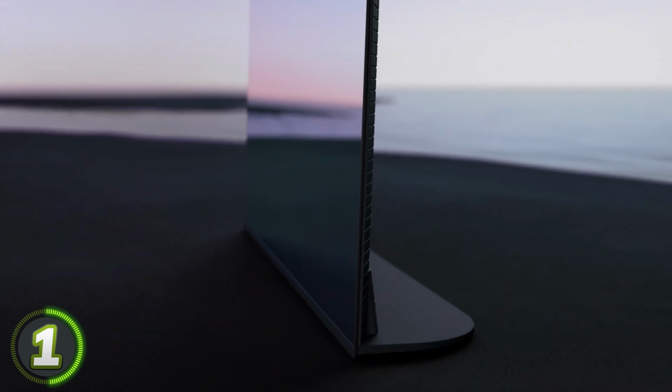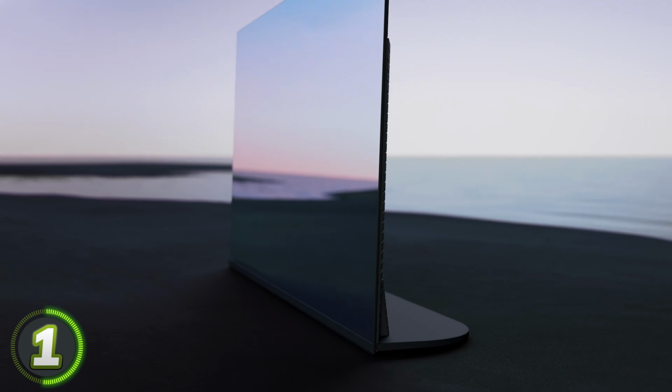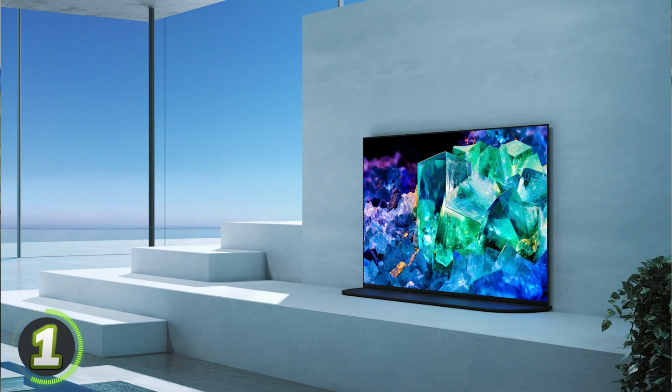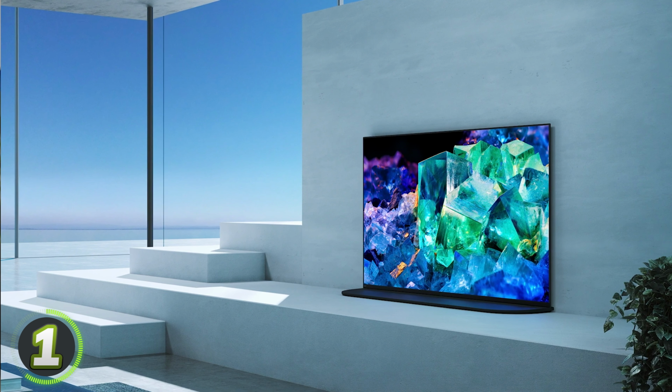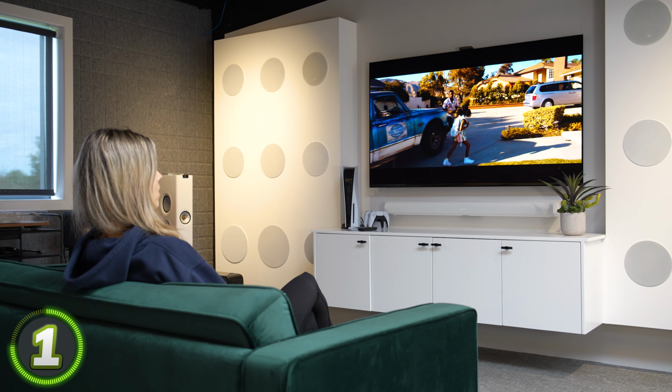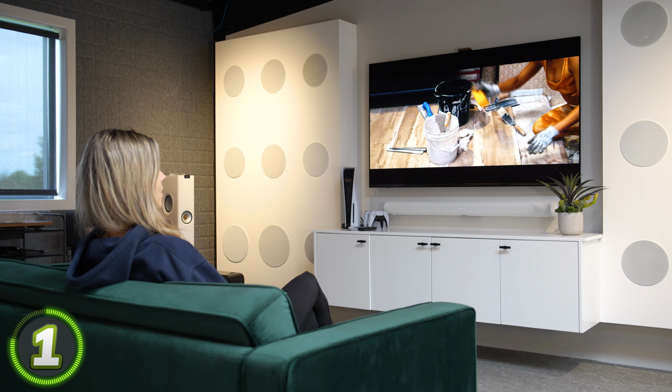It's a pretty big step away from their usual multi-optional stand, and instead it sits flush on your unit. Now you can choose to have the stand behind or in front of the TV depending on your room, but be aware that the foot will take up space either way. If you opt to have the stand behind the TV, it does actually place the screen at a slight backwards angle for more optimized viewing. However, if you do have a soundbar, you're going to be limited with the placement of this TV, as it will block the view of the bottom of the screen.